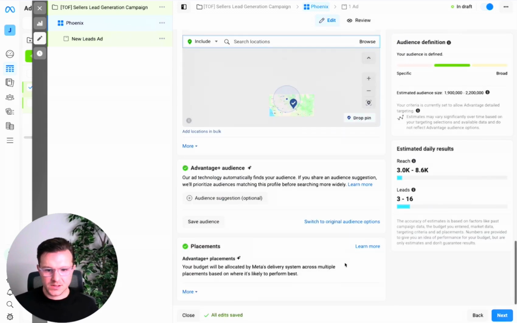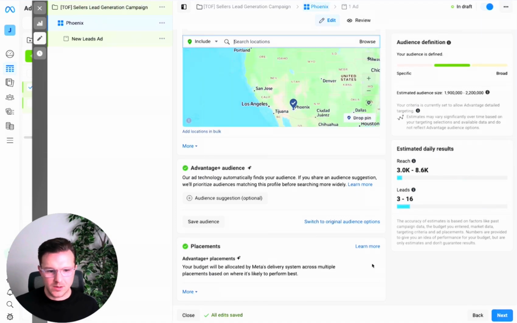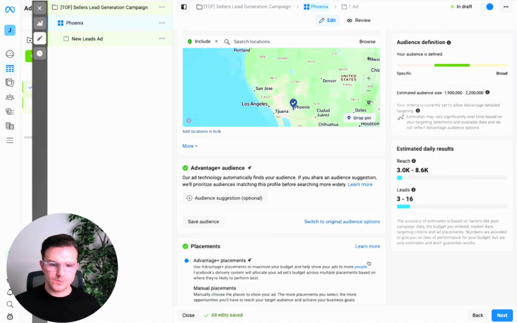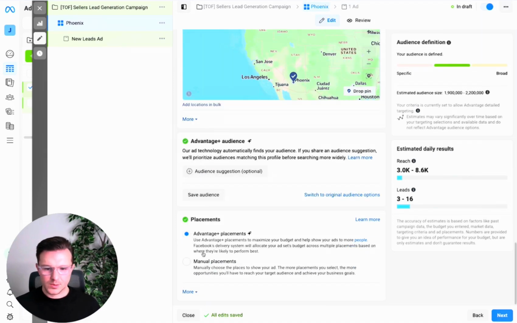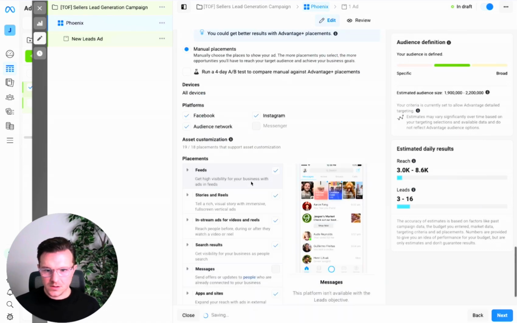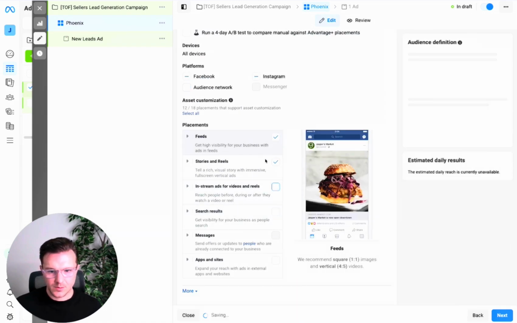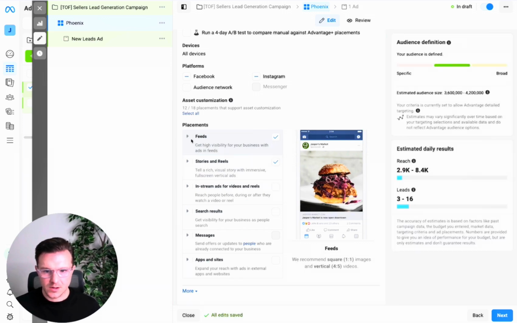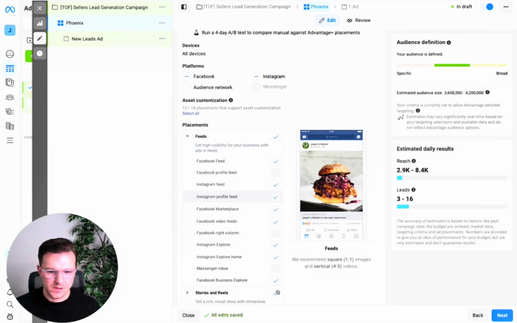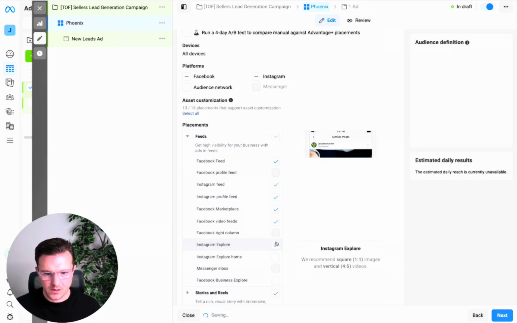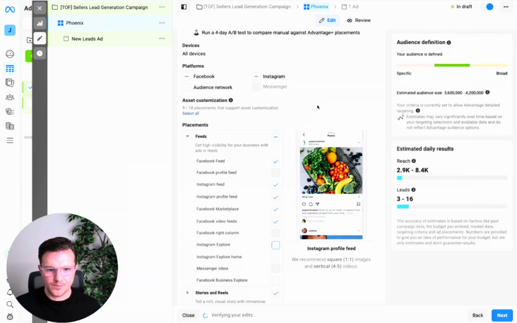Okay, perfect. Then for the placements, again, we want to adjust these. Manual placements. Turn this off and turn these guys off. And I think we had to turn off a couple within feeds. Yeah, the Explorer. Okay, we're good.